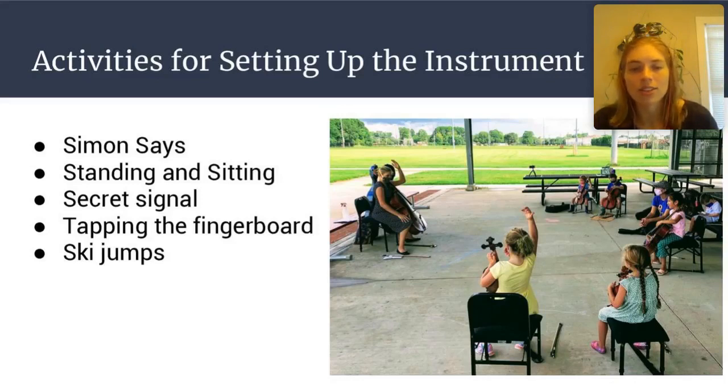I also have a song that sometimes I sing for younger students for cello. It's called the Ant Song. I guess I'll go ahead and sing it here. It goes, ants, ants, ants. And each one of those would be a pluck on the A string. Digging in the dirt, dirt, dirt. And a pluck on the D string. Underneath the ground. And pluck the G string. And then I say all the way to Cajun Field, because I live in Lafayette, home of the Ragin' Cajuns. But you can change the C to whatever you like, cello land, which would not work for violas. But any C location that you prefer.